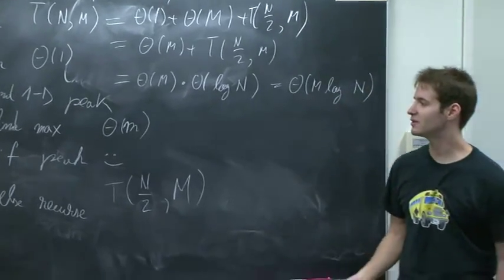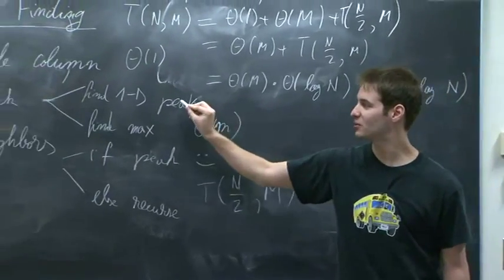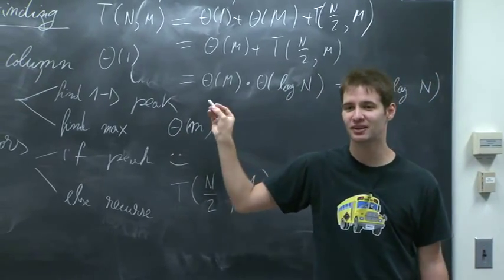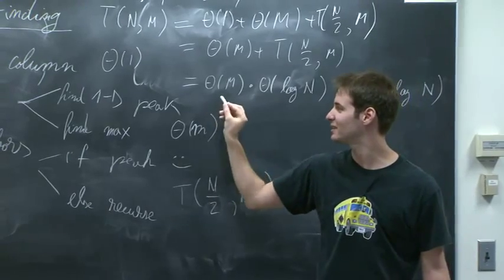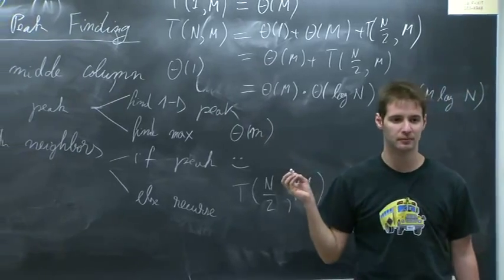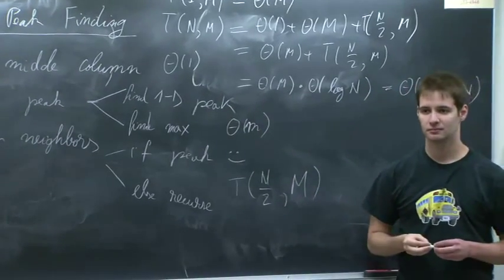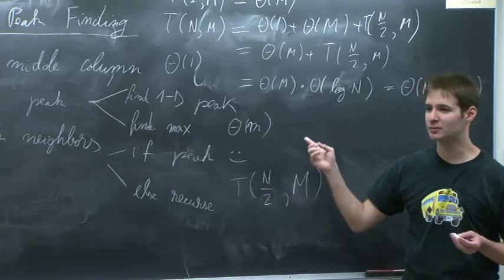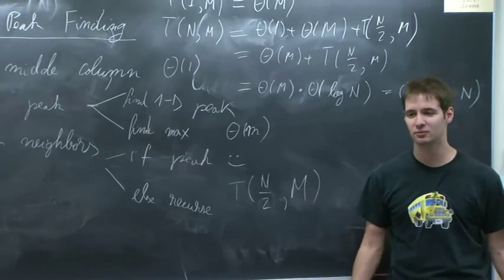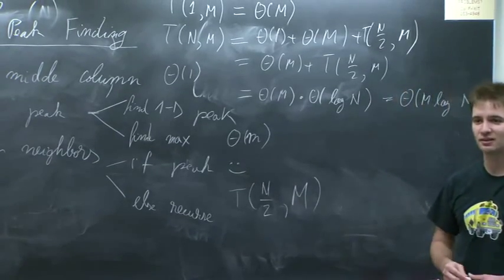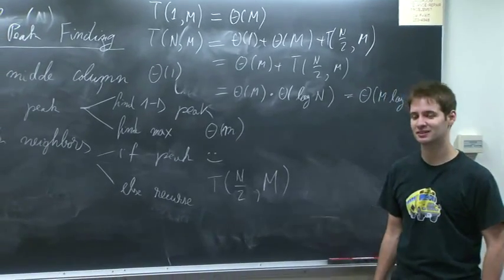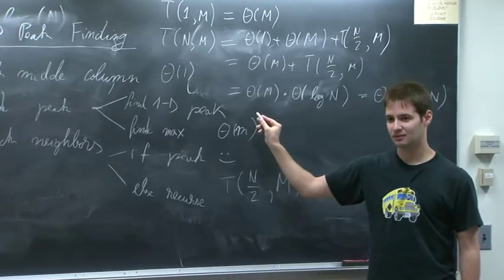All right, I think I have 30 seconds. So what if I would try to do this algorithm instead? It's another 1-minute question. So I guess I'm cheating. I'm taking time away. Sorry. So what if I would be finding a 1D peak instead of finding a maximum? I'm looking at the running time because if the running time is going to be the same, it's not even worth thinking if it's correct or not. If it's a more complicated algorithm with the same running time, why care about it? So is the running time going to be better? Okay, I heard a nod. Why? Won't it be log m times log n?